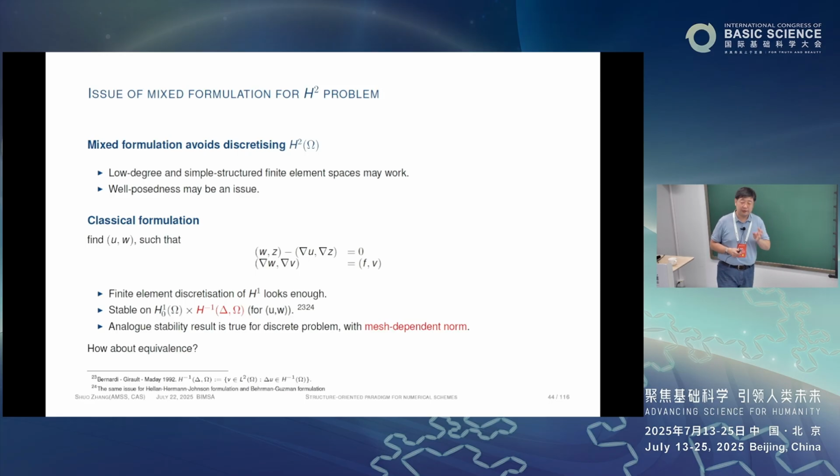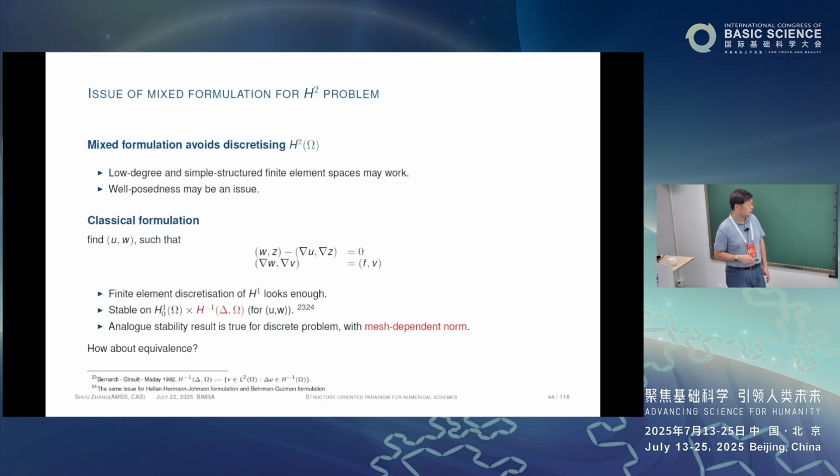The point is that if we use order reduced formulation, we can just discretize the space H1 or other first order Sobolev spaces. If we discretize the first order Sobolev space, we do not care about the continuity of the derivative. Then we will get big ease from here. But what is the issue? We just start from the classical formulation, that is, U and W equal to something like Laplacian U. Then we can have this system constructed on H1 spaces.